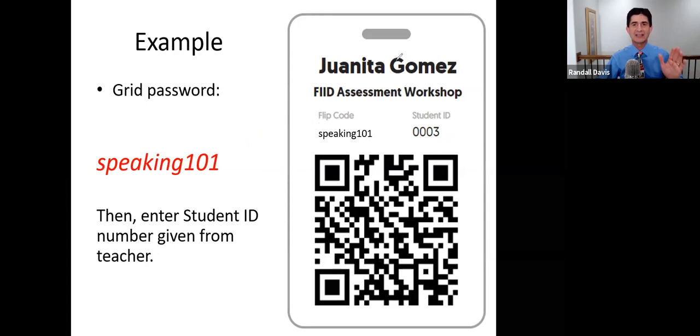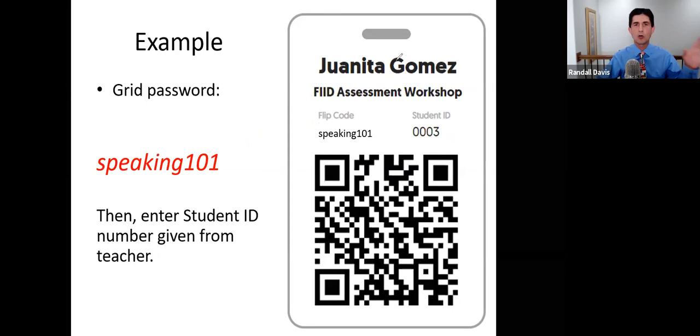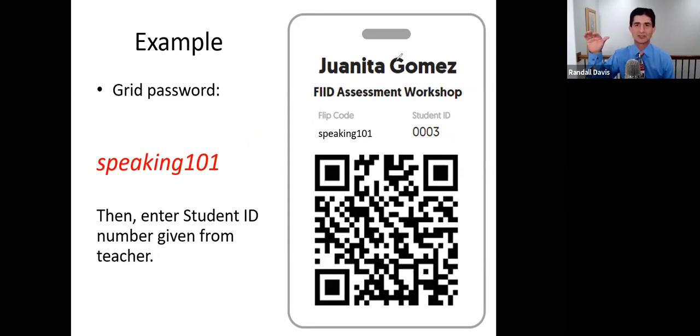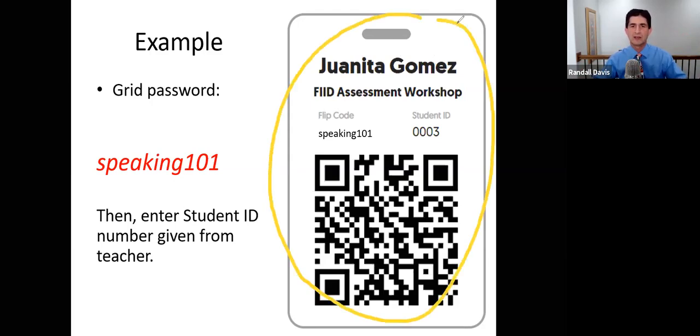Now, one of the things I want to keep in mind here is that a teacher can actually, rather than assigning each student an individual code, like Juanita Gomez and Tomoko Suzuki, you can really create just student. And then later on, I can show you where the student, once they submit it, they can actually type in their name. In other words, you're using a generic code for all of the students. This would be very useful if you have like 80 students. But in example of a small class, you would create a code for students so they can access the grid.